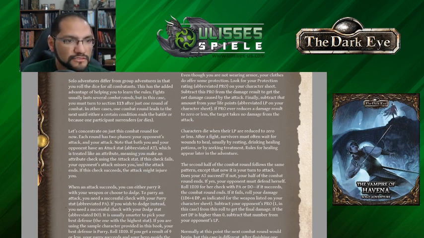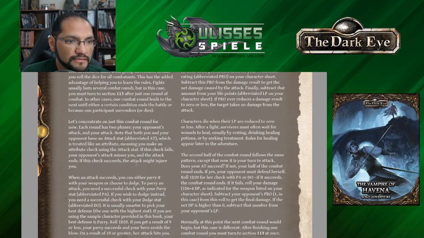If this check fails, your opponent's attack misses you, and the attack ends. If the check succeeds, the attack might injure you. When an attack succeeds, you can either parry it with your weapon or choose to dodge. To parry an attack, you need a successful check with your parry stat, abbreviated PA. If you wish to dodge instead, you need a successful check with your dodge stat, abbreviated DO. It's usually smarter to pick your best defense, the one with the highest stat.